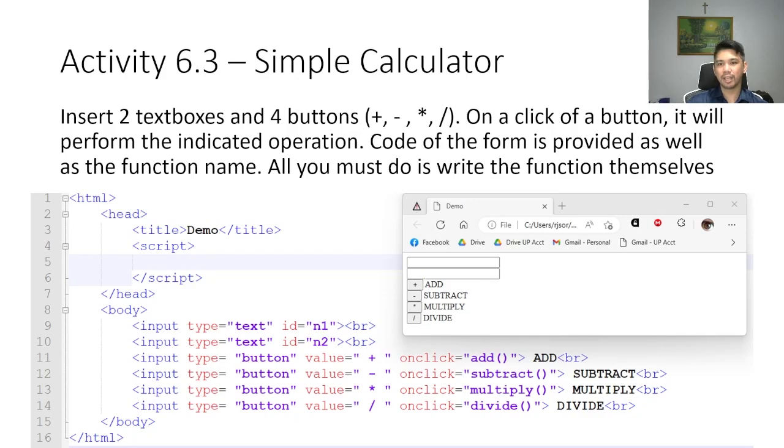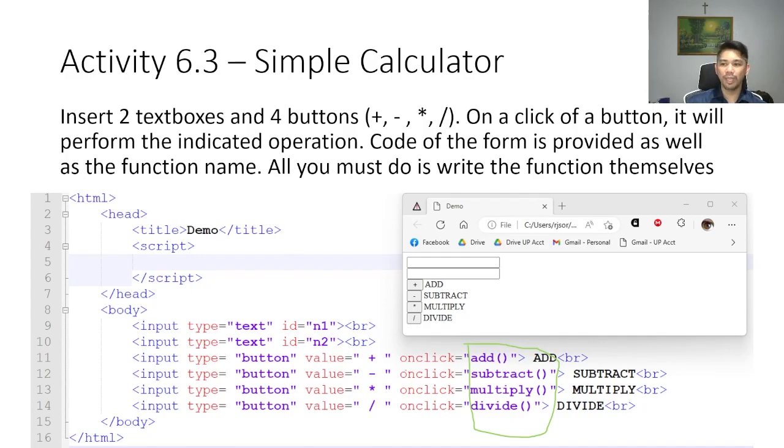the first and the second text box will be added. If you click subtract, first text box minus second text box. For multiply, you multiply the 2 values, and for divide, the first will be divided by the second. Like I've said, the form is already here. Even the function names I have provided.